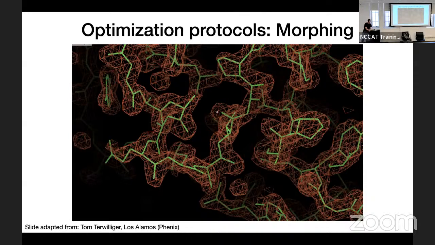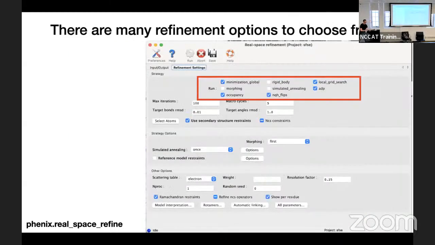Yeah, you can mix and match these various protocols by checking whichever combination of boxes you want to use. When you're running Phenix from the command line, I think it can be a little more clear, but there's a lot of defaults when you're using the GUI that you don't immediately see, although you can access a lot of this from these other menus. But by default, something like morphing or simulated annealing might be done just in the first cycle, but there might be, say, 5 macro cycles of refinement, often 3 or 5.